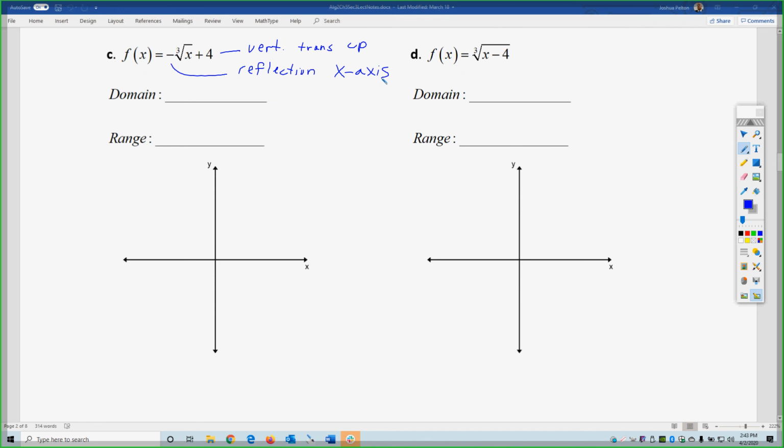Okay. So if it's a third root, you typically look like this. So that happens first, the reflection, and then vertically moving up is last. That's the fourth step in the translations. So reflect on the x-axis. So if we do that, it's going to go this way. And then we have to go up 4 though. 1, 2. So that is going to be our new graph. So we can erase the other pieces we don't really need.